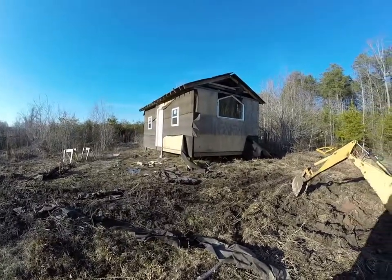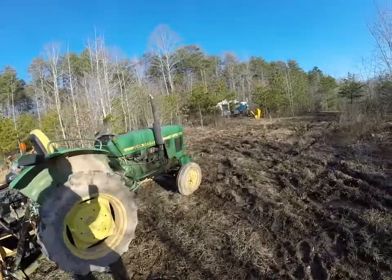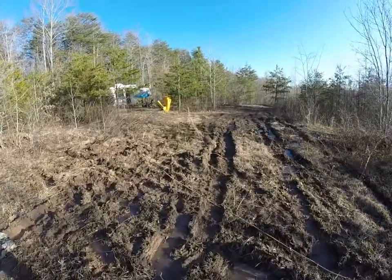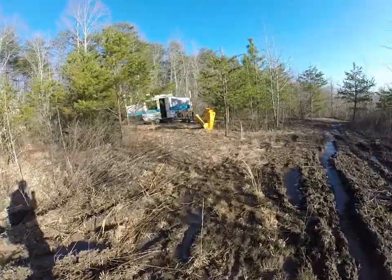This little cabin, beginning of the cabin we built, getting that up. Need a front porch on it yet. Obviously need to sheet it in and finish the roof out. A little bit of time. This is all stuff that got tore up from the truck escapade, adventure, whatever you want to call it.